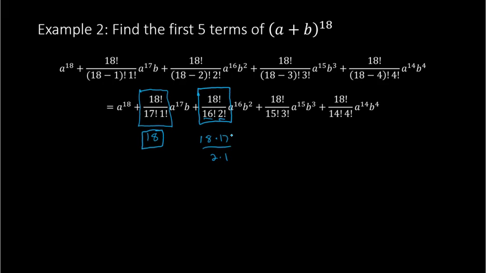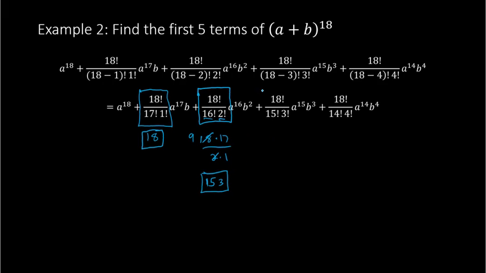And by the way, if you're struggling to do this in your head, you could just write everything out and then just cancel. But it's going to be much better if you can start doing this in your head a little bit. All right, so then from here we can simplify. 18 divided by 2 is 9. So we have 9 times 17, and that would give you, what, 63, carry the 6, would be 153. So the second term, or the third term, sorry, would have a coefficient of 153.